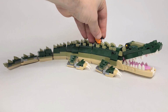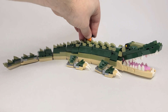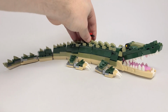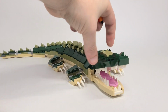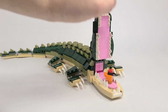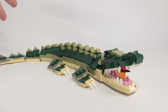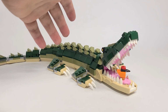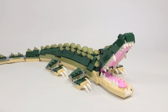They have the bird attached, I think in one of the pictures, on the different areas here on the back. But if the bird's feeling really brave, there is actually a spot on the inside of the mouth to actually put the bird. So yeah, that's pretty violent, I guess, but it's there clearly for a reason. Anyways, let's look at the alligator, or the crocodile, sorry, the mouth.